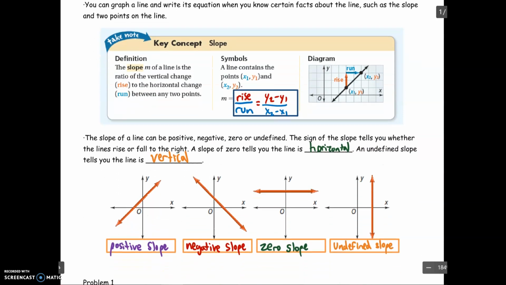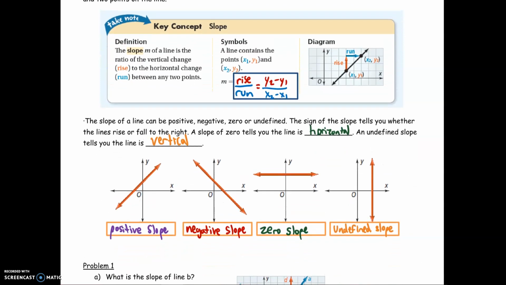We can generally tell a few things about a slope just by looking at it. So again, we're going to have 4 different kinds of slopes that we're going to be focused on: positive, negative, 0, or undefined. And just by looking at the sign of my slope, even if I don't know what the specific slope is, I can tell if we're going to be falling or rising as we move to the right on my graph. A slope of 0 specifically is going to mean a horizontal line, and an undefined slope is going to mean a vertical. It's going to make a little bit more sense when we see the bottom of this page for those pieces.